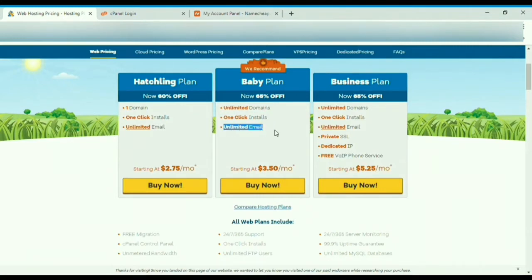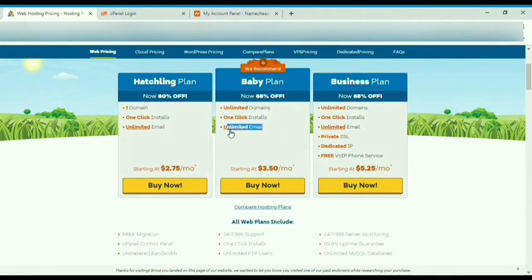Now that is important because unlimited domains means, obviously, your long-term goal is to be successful doing affiliate marketing online, and you're going to want unlimited domains because this way you can just keep adding domains. Every time you have a new domain, you'll add another domain and you don't have to pay. You don't need a new plan. You don't need none of that.